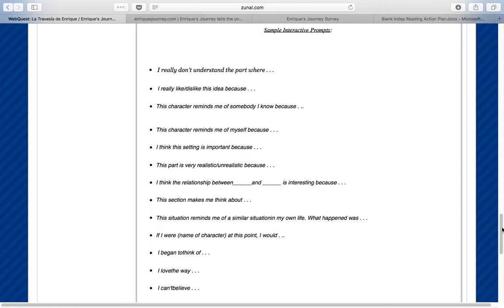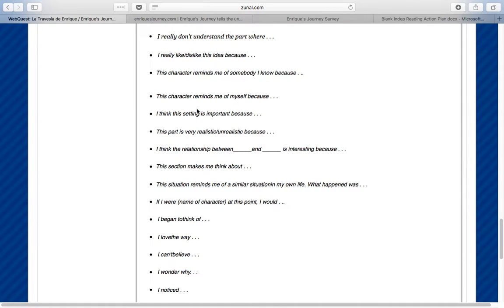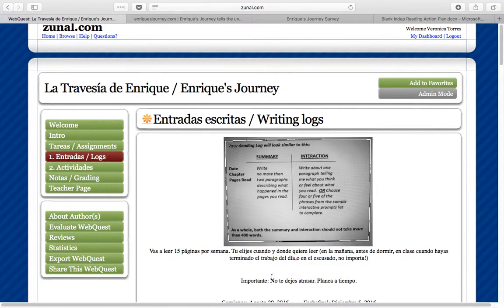Obviously, this is all in Spanish, and it'll get them used to stating their own opinions and their own reflections in Spanish. For example: I think that this was a very interesting scene because, or this part is very realistic or unrealistic because, or I think this setting was important because.